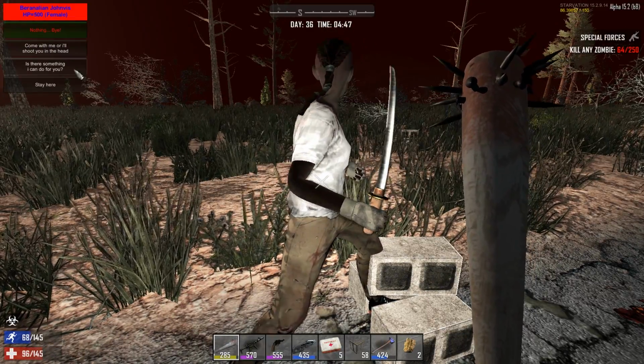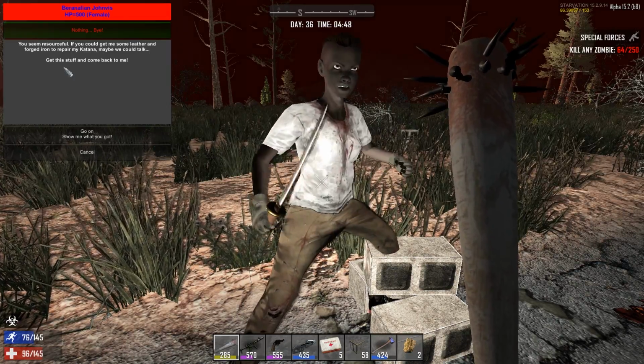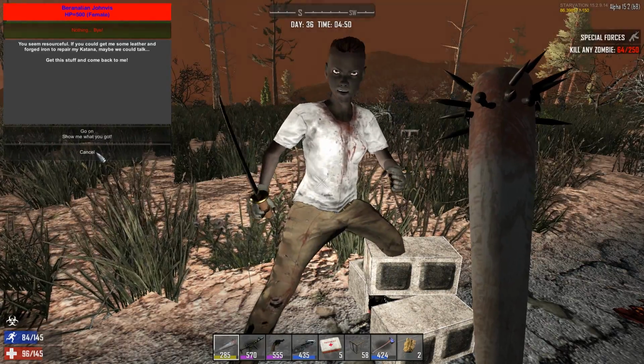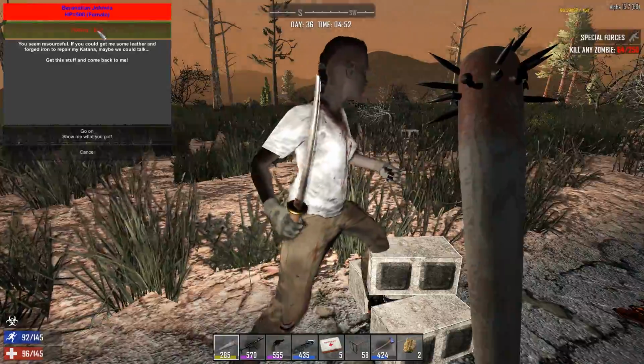Come with me. Is there something I can do for you? You seem resourceful. If you could get me some leather and forged iron to repair my katana, maybe we could talk. Get this stuff and come back to me. Go on, show me what you got. I don't think I'm going to do that.